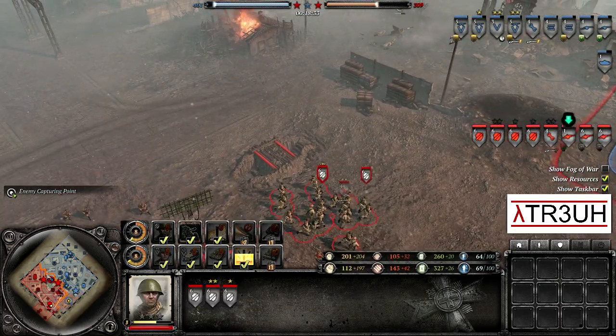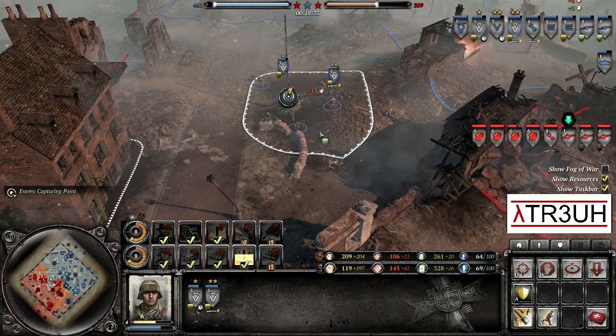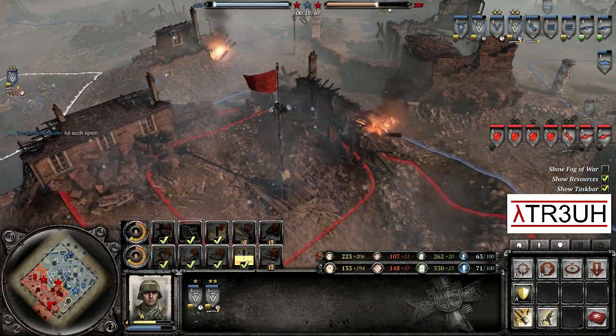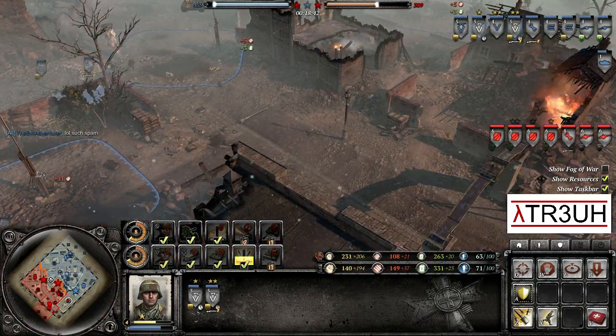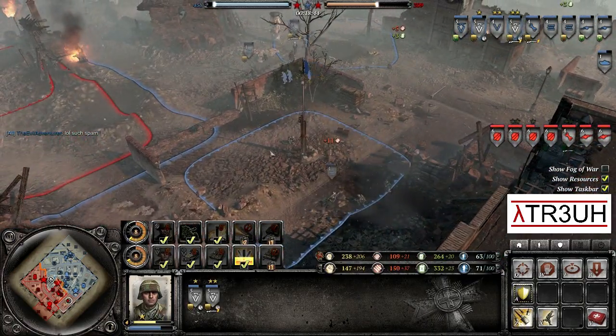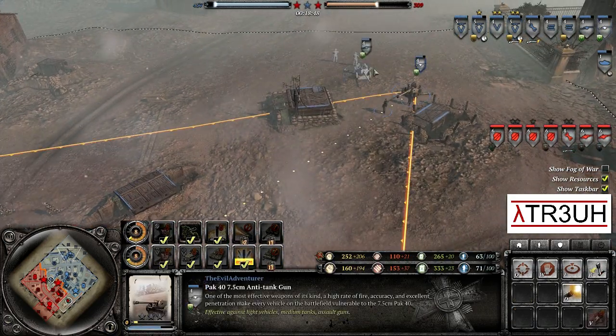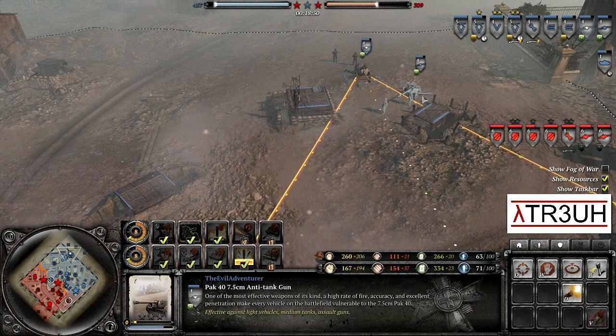Shock troops on the field. Left-hand side, Assault Grens, and yeah. How's this game actually gonna go? Well, Evil Adventurer is saying such spam. Pack guns in the back for Evil Adventurer, not doing anything.